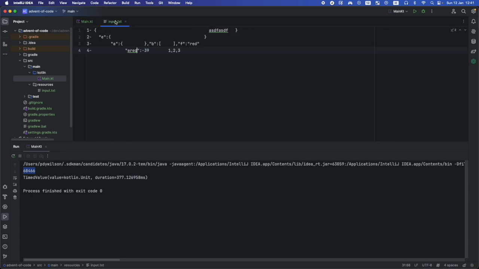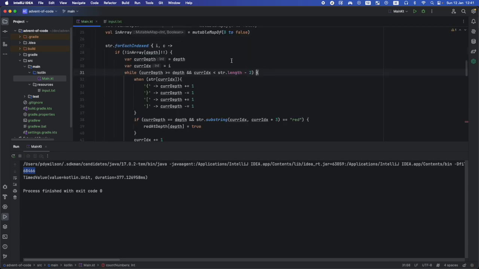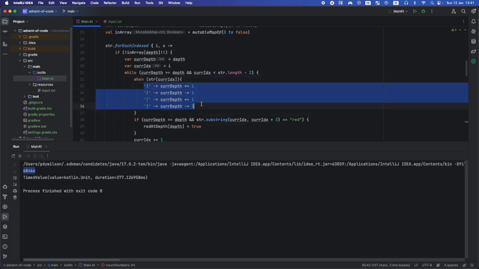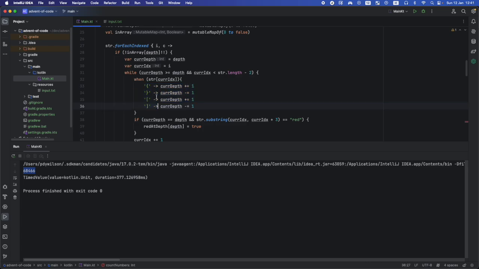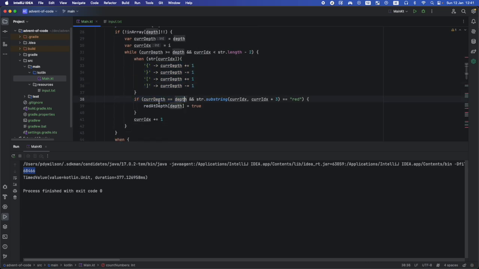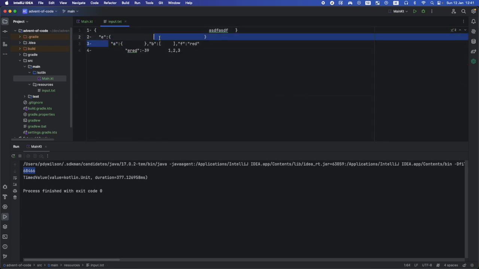We stop before the end of the string, because red has 3 characters. Then we just go down, up, whenever we see these brackets. If we're lower, we ignore, if we're higher, we stop, and if we're just right, we check for reds.